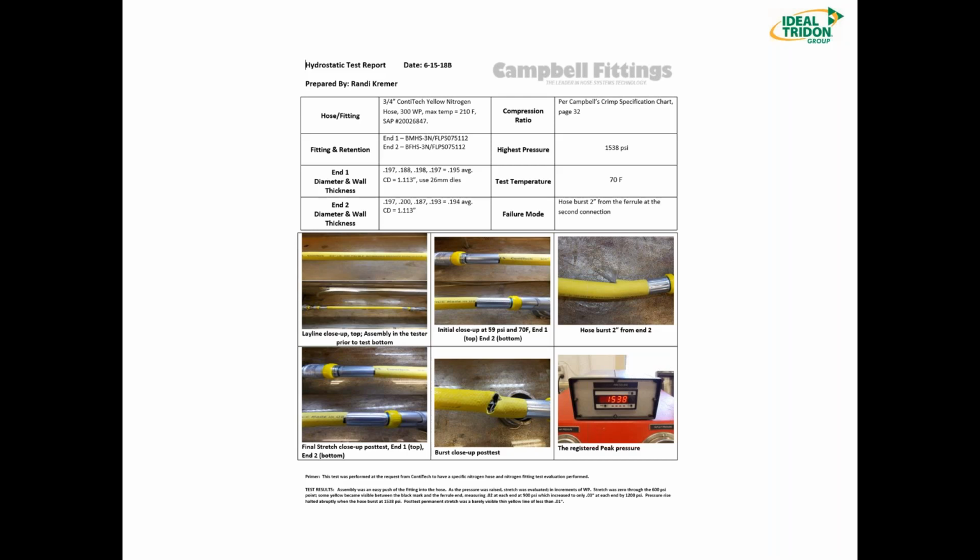And this is a great time to let you know that when you're out in the field and you've got a customer that you're trying to convert to perhaps a different hose than what they're currently using, you can send us a sample of that hose. We will produce one of these tests for you with our fittings. And I don't think there's anything better you can do than to go back to your end user and say, well, here's this hose I want to sell you for this particular application. And here's the hydrostatic burst test results with the exact fittings I want to use on it and the exact hose. It's going to go a long way to help you win business. Next slide, please, Rob.